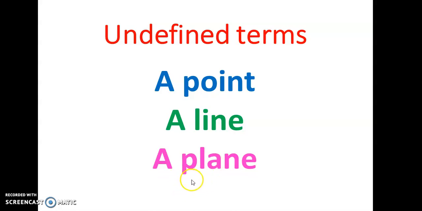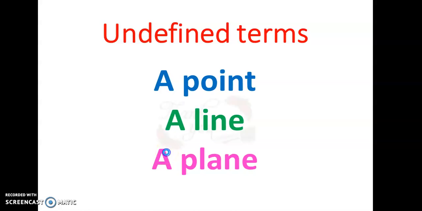The only thing is that we can explain them with the help of physical models. If we take any physical models like a solid, a pyramid, we can explain a point, a line, a plane by using those physical models. This is about the definitions of Euclid. In the next class, we will learn the assumptions of Euclid, the assumed properties of Euclid. Okay, children, I hope you understood. Thank you.